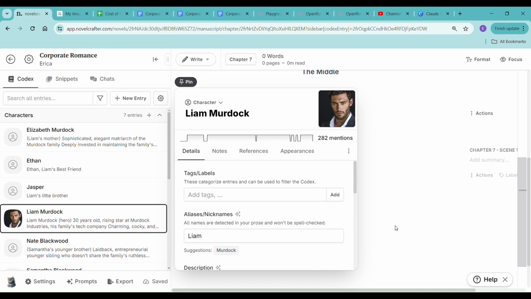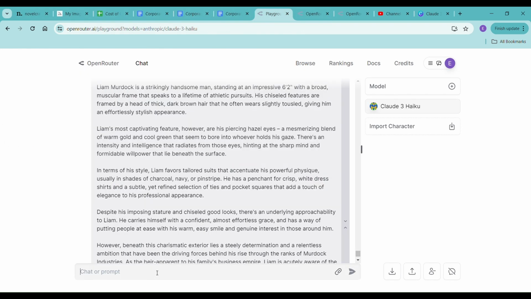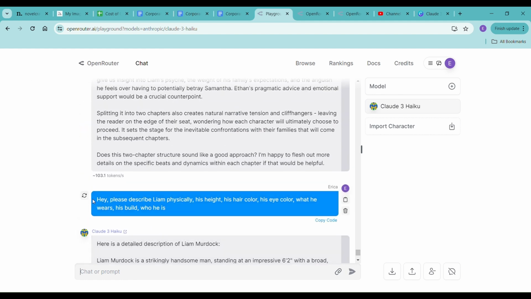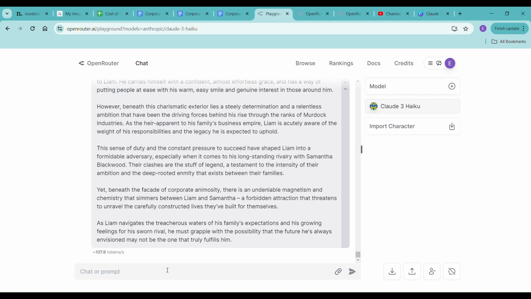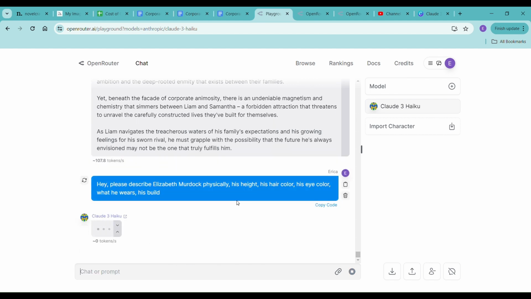Now we have Liam. He's got a photo. So let's do Liam's mom next. Same thing, we're going to go right over here. I'm going to take out the who he is because we don't really need a lot of background. Just going to grab this.